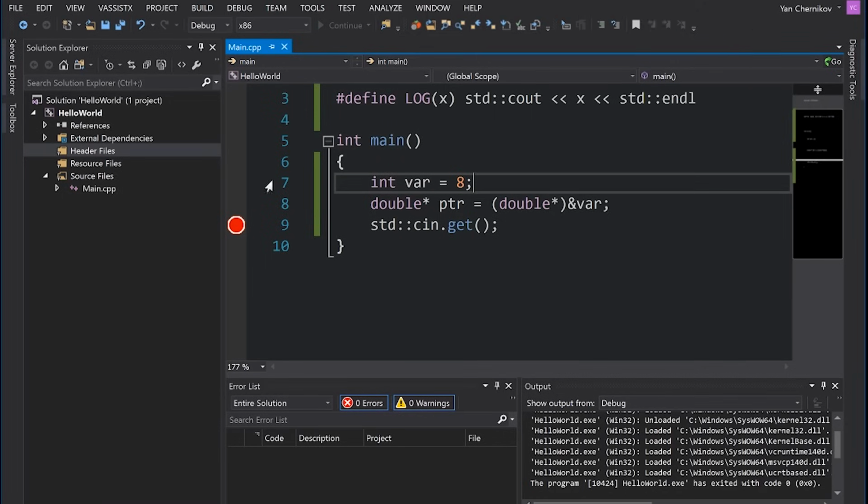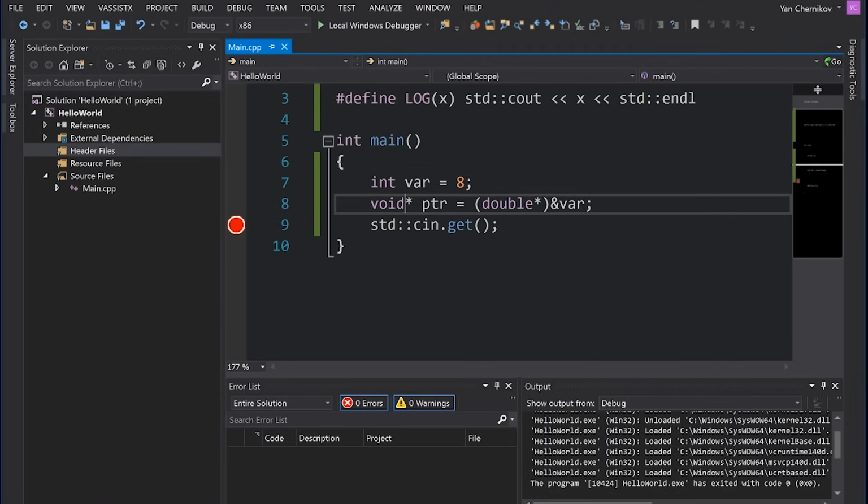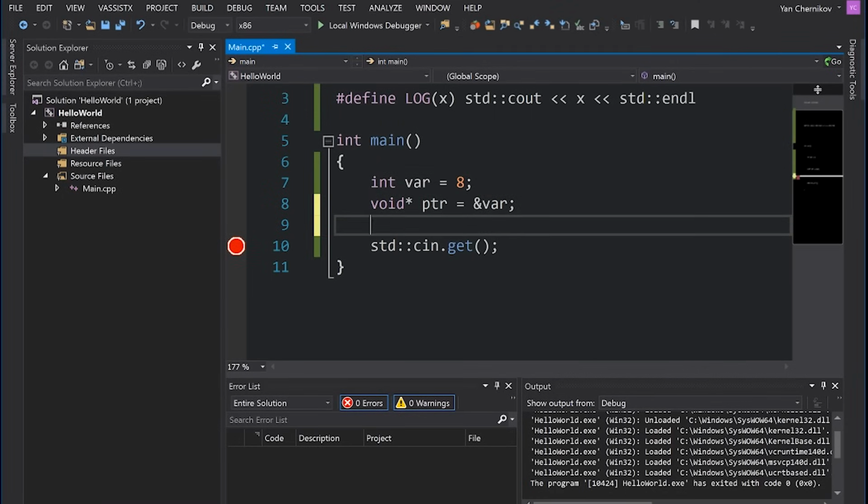All right, so let's go back to having our void pointer. Why wouldn't you always use a void pointer? Well, suppose that I wanted to get access to my data. I've got a pointer which is pointing to that data. However, now I want to actually write to or read from that data. So that variable is holding the value 8. I want to change that. How do I change that? I know where the data is, but how do I get access to it?